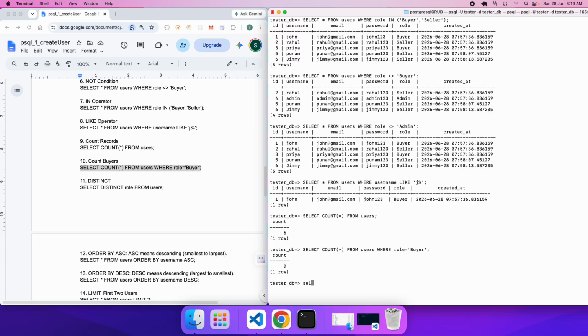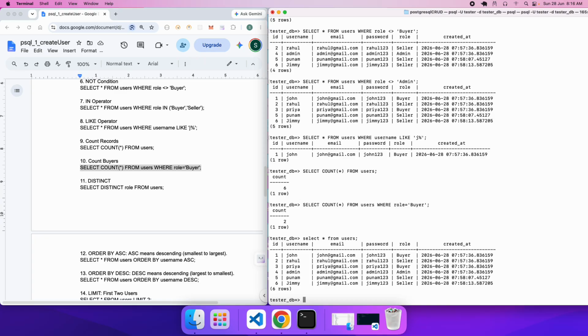If we go with select star from user, we can see exactly 2 buyers. Yes, this is one buyer, this is another buyer. Initially it was 6 when we saw all the records, and then with the where condition we saw it's exactly 2, right? That is really great.